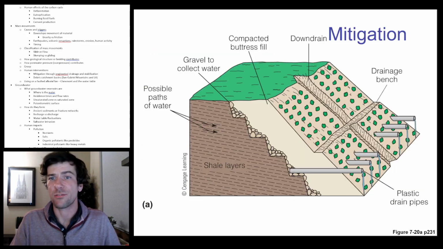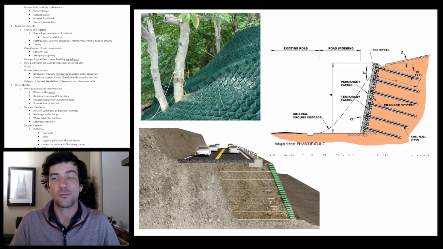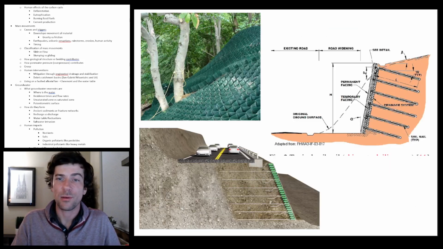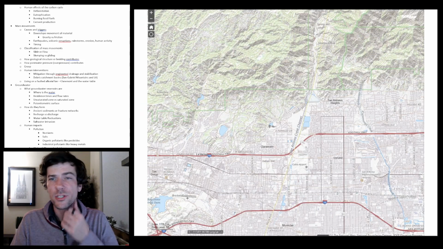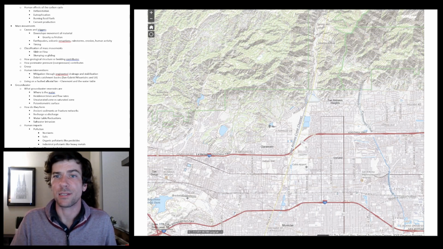As humans, we've engineered a variety of solutions for this. Lots of them have to do with creating controlled drainage, filling in with aggregate that's more stable, and building slopes at appropriate angles. If we have to build them too vertically, we support them with things like rock bolts that go deep into the rock, and drainage systems that allow water to come out. Also, there are engineered building materials and products like this mesh that would be filled in and help stabilize that terrain. On a larger scale, what we've done is built debris basins and dams.